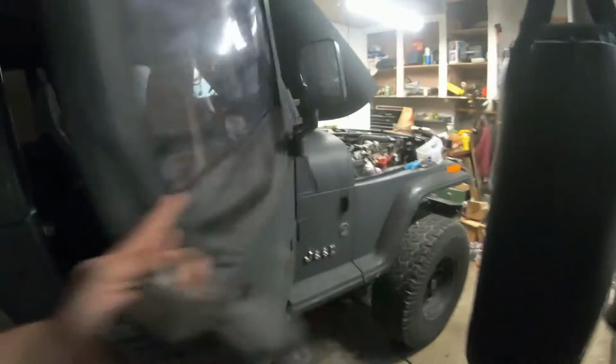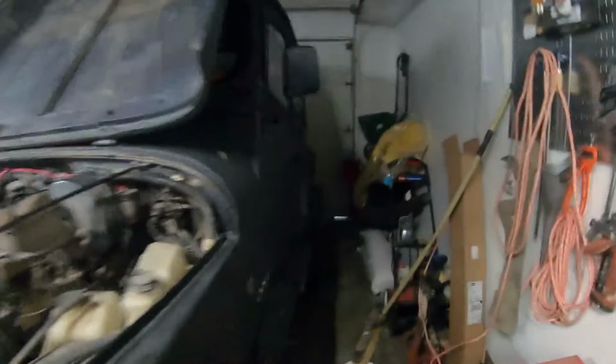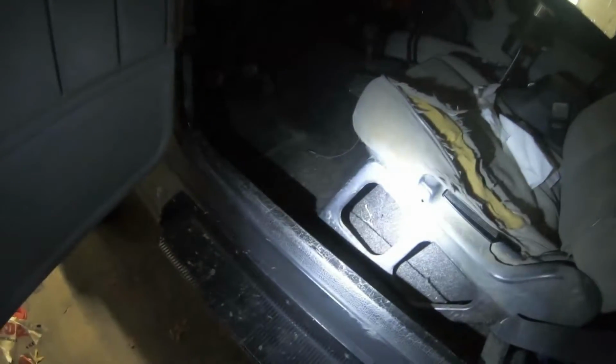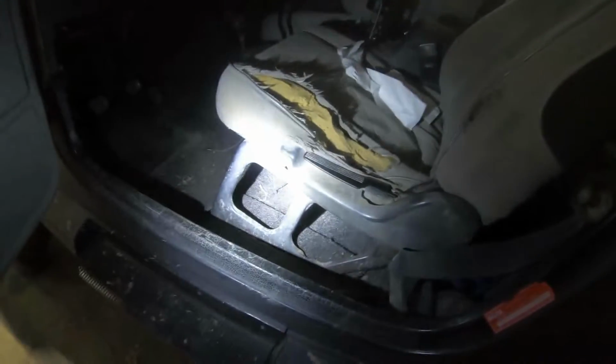Alright, before I bring out those nice seats into this dirty garage, and clean out the Jeep from working on it last night, I'm just here to get this light. We are going to take these out. With any of those seat brands, Corbeau or whatever, a YJ bolts right up if you use your old brackets, which is awesome because there are no extra purchases you need, unless you want to buy new ones.